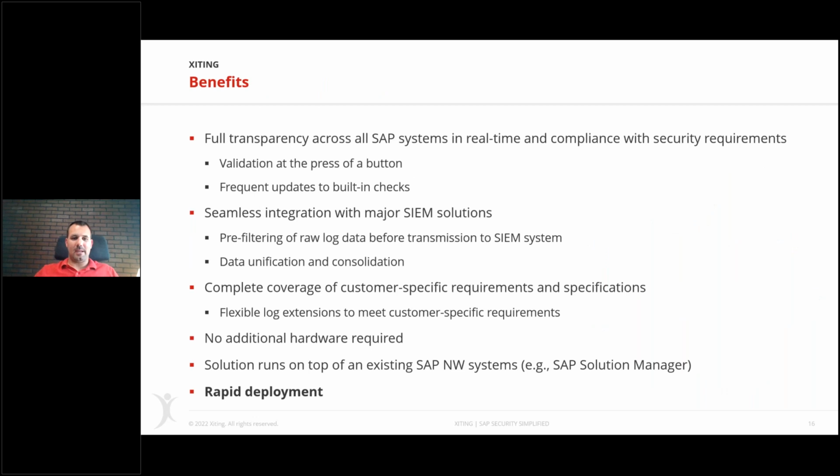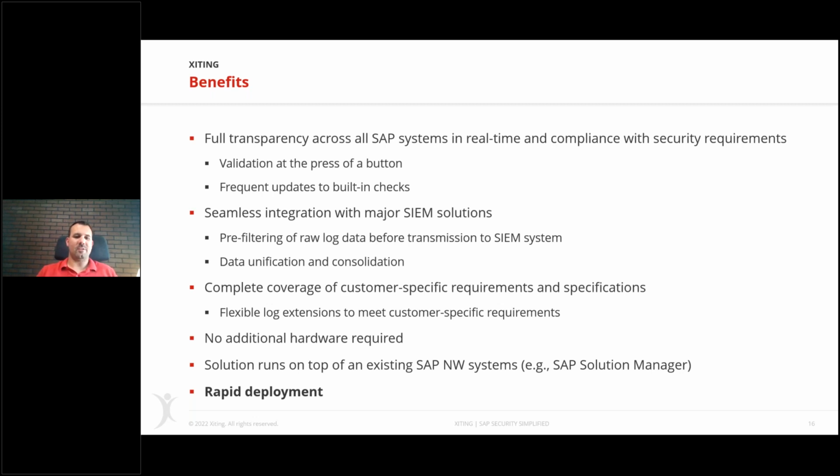To wrap it up, again, I think the big benefits of using automation tools like Security Architect for SAP audits, for any type of monitoring, is that we have full transparency across the entire landscape. At the moment, it's very much on-premise. Going forward, it will also be in the cloud. It allows us to be proactive and sort out issues before they occur or before an auditor finds them. It just makes those audits much more convenient.